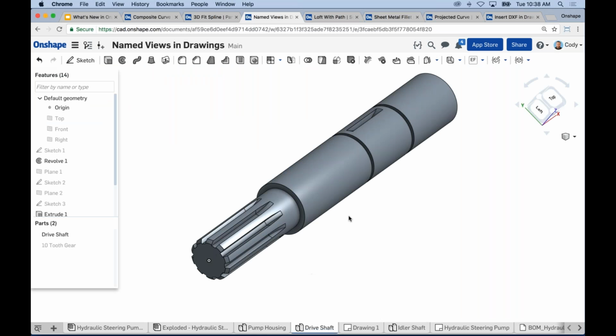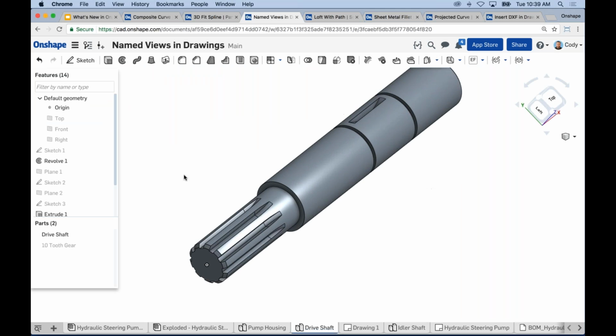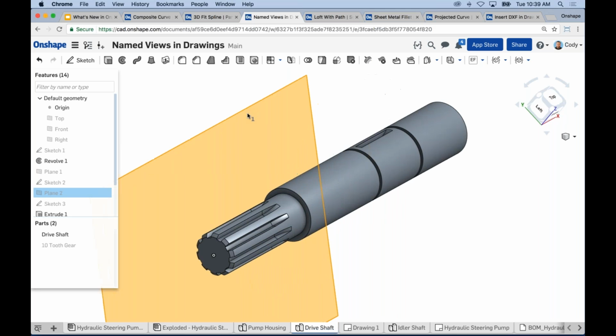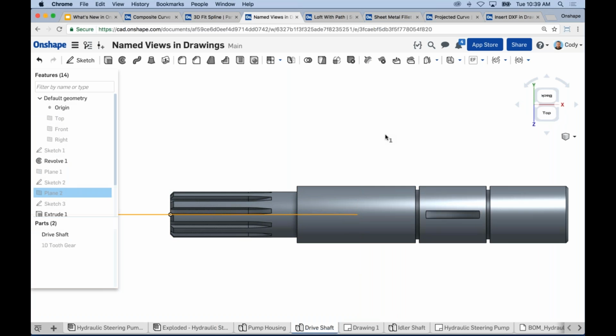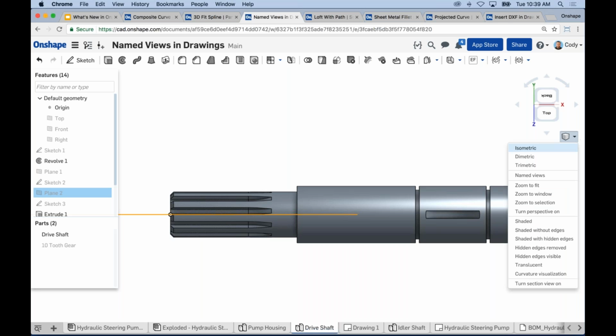If we go back to the drive shaft, the key is creating that named view, right? So what I'm going to do, just a tip, I'm going to go normal to the sketch plane the keyway is created on, and I can just use the arrow key down in 45-degree increments. That gives me 90 degrees rotation from that sketch plane, right? So now I'm looking straight at the keyway. The key here is, of course, just get the part or assembly into the orientation that you want. A combination of maybe normal to a face and then rotating a couple of times, or maybe it's just normal to a face and you get it in that position. But get the model into the position that you want, then create a named view.